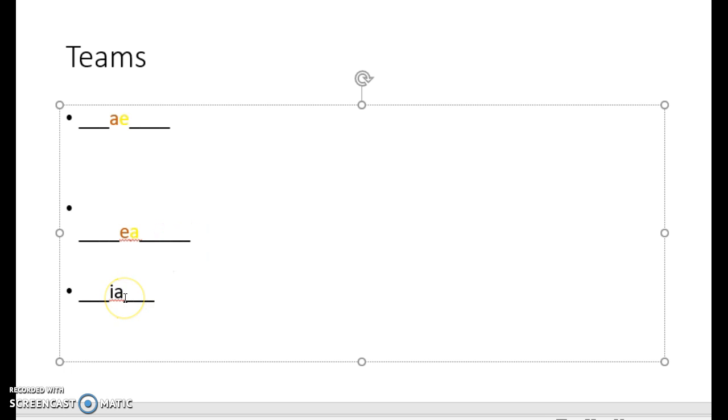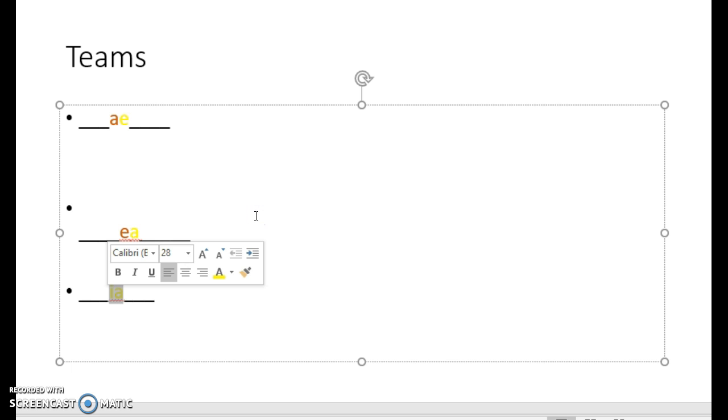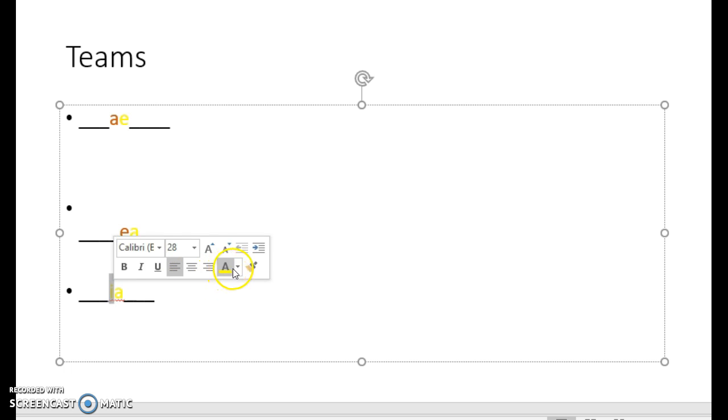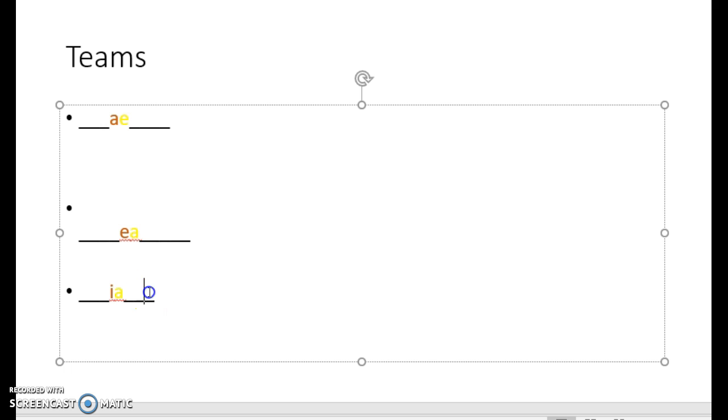I have some word that has IA in the middle of it, and they're my team. They're my two vowels that are going and walking. Highlight both of them. Two vowels going and walking. You could see that. Who's doing the talking? I. So the sound that we would make here is I.